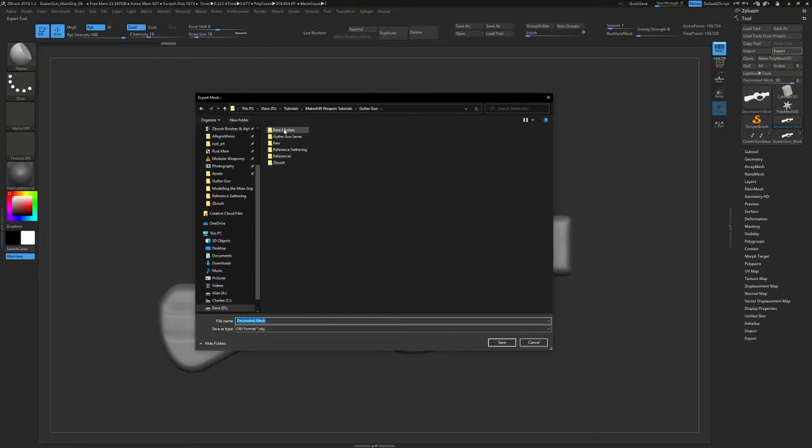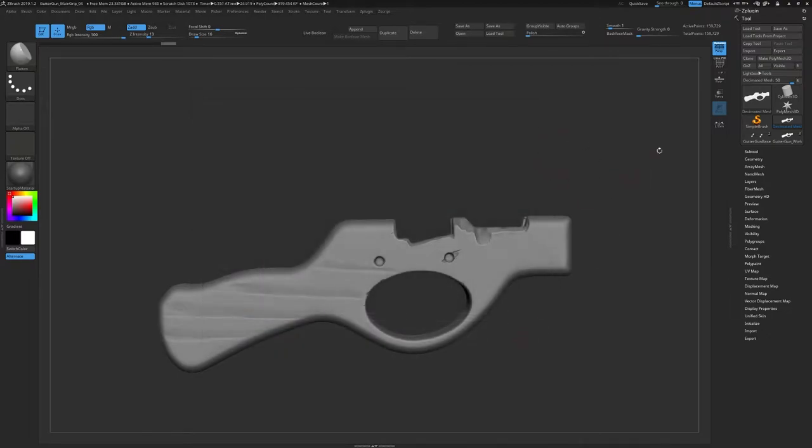And I'm just going to create a new folder for reference meshes. I typically like to separate them into specific folders just so I can organize it better. And then let's jump into Blender.